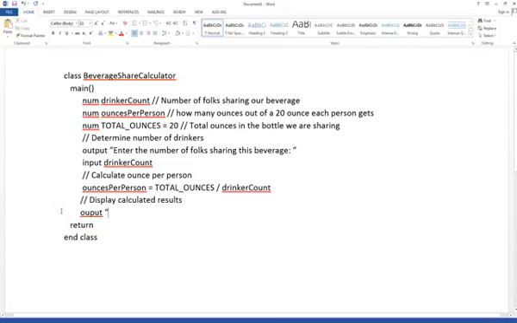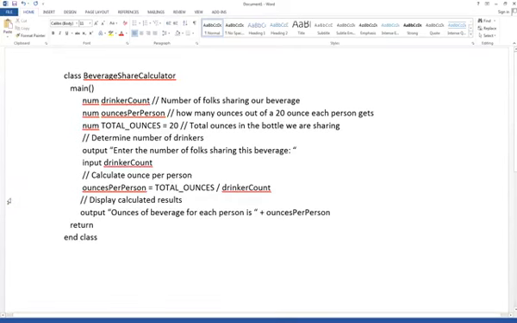Here this is going to be output: ounces of beverage for each person is, end quote, plus, and then my calculation, ounces per person. So what this will show, again, we talked about this, when you communicate with the user, you want to use complete sentences. So it'll say ounces of beverage for each person is, and then it'll show the calculated result.